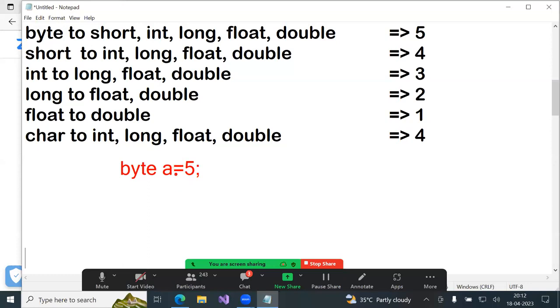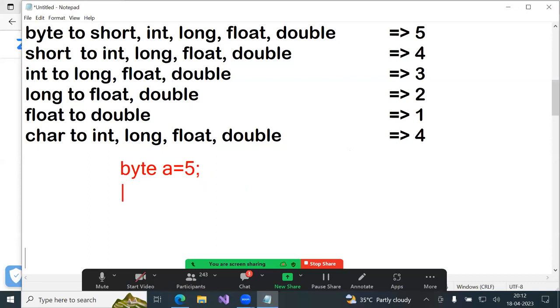This equal to symbol, operator, till now I didn't explain. 5. What is 5? Literal. Which literal? Integer literal. Any positive number, any negative number or 0. For storing integer literals, 4 data types are there: byte, short, int, long. Is it within the byte range or not? Yes, it is valid. byte a = 5. With whatever you studied yesterday and in previous classes, with that knowledge, you can give the answer. This line is valid.